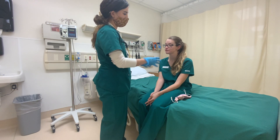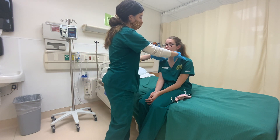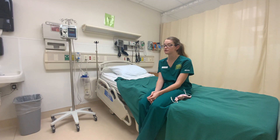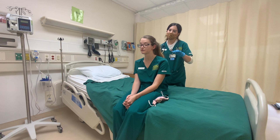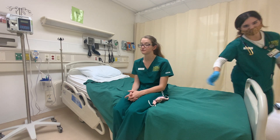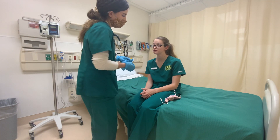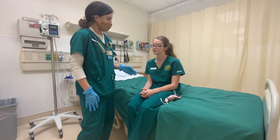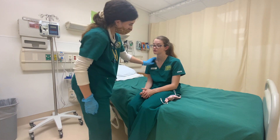Back at the front, I'm going to examine her anterior thorax and make sure it's symmetric. I can also assess her shoulder strength — this is assessing the spinal accessory nerve. Taylor, I'm going to put a little pressure, and I just want you to shrug your shoulders for me. She was able to do that and it was symmetric and even. I would inspect for any cuts, bruises, or sores, and then palpate for any lumps or bumps — she doesn't have any.